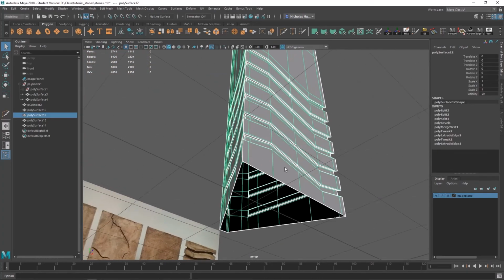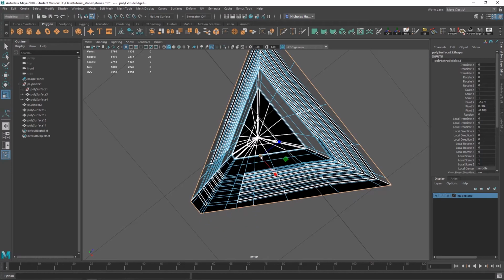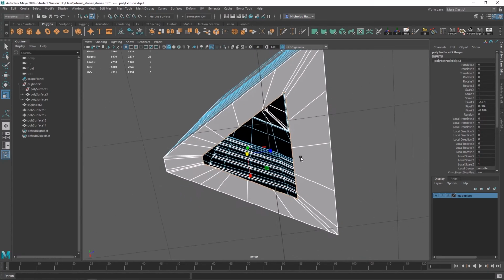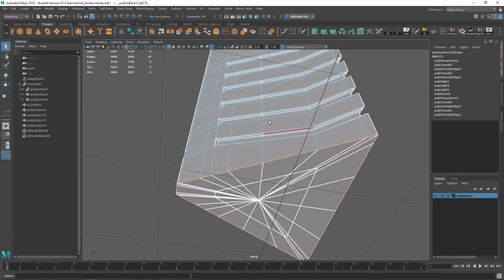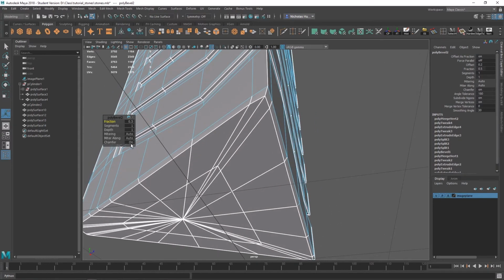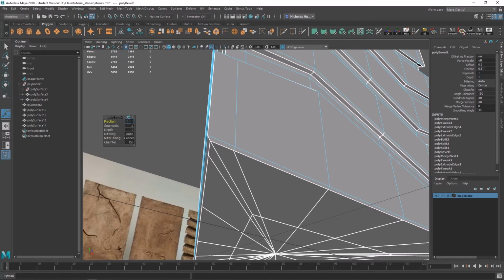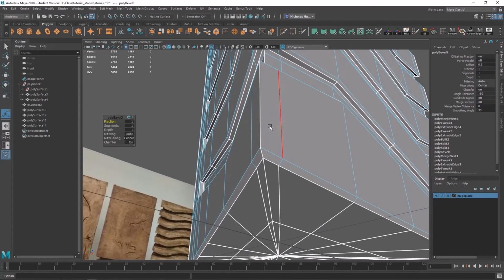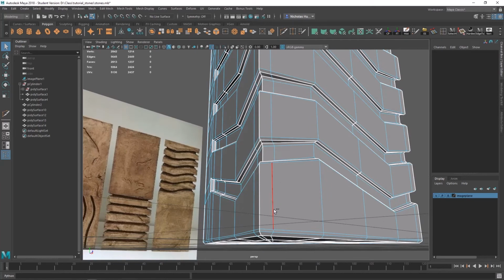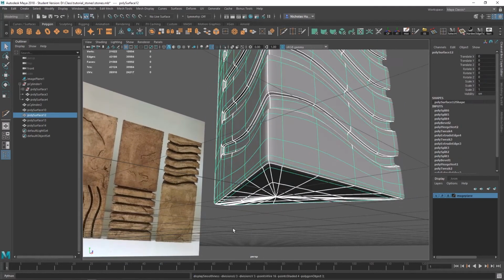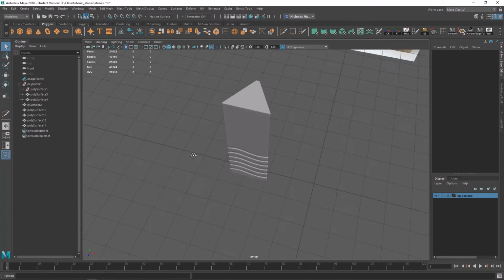Alright, so same thing down here. Edges, radial menu with Shift, extrude edge, tap R, bring it in some, or a good amount at least. Then G, then Shift, right click, merge to center. Go into edge mode, double click here, bevel, and turn miter to center. I think we had chamfer on, and we turned that to 1. And then we added an edge loop with multi-cut here and here, and also just one in the middle, just to control. Smooth preview. Alrighty. That will function as a high poly for sure.